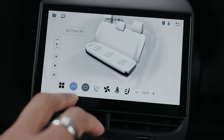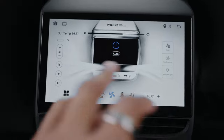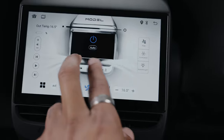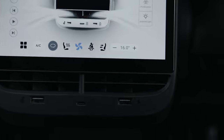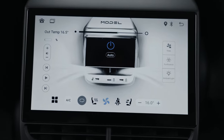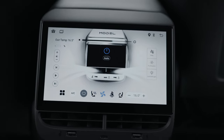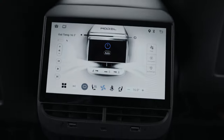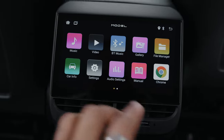Beautiful. You can control your AC back here — turn it on and off, hit the fan icon, and you can see everything works. It doesn't have the functionality of moving the vent direction like it does in the front. The air vents on this unit are much smaller than the OEM because you do have that screen here — you are opting for a screen. I rarely have passengers in the back seat so that's not a huge thing for me, and the car does cool fairly fast as well.